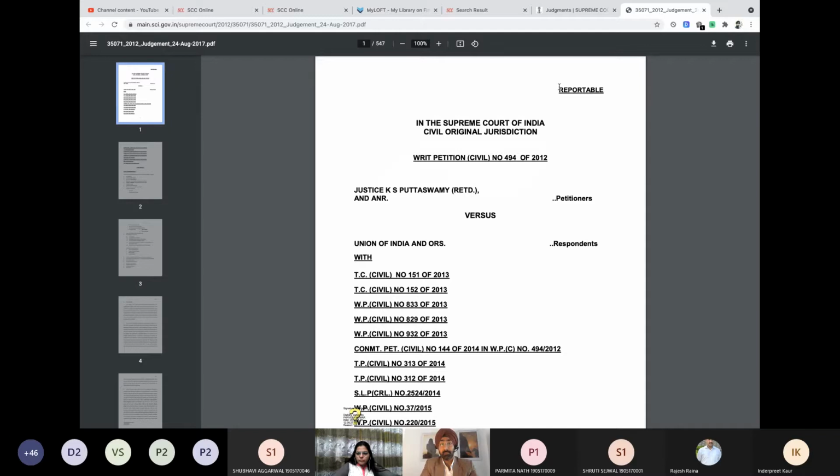Because there are publishers like SCR and ILR. I'm sure all of you know that ILR is the official publisher of high court judgments of various states, and SCR is the official reporter of Supreme Court judgments. So when the judges write AFR, it's easier for them to differentiate which judgment needs to be printed and which can be avoided in case there's a space crunch. And there's always a space crunch, because if a judgment is of 500 pages, it might take up the entire volume space. So the publishers in SCR and ILR have to be directed which one is important and which one needs to be left out, which is okay to be kept on the website itself.